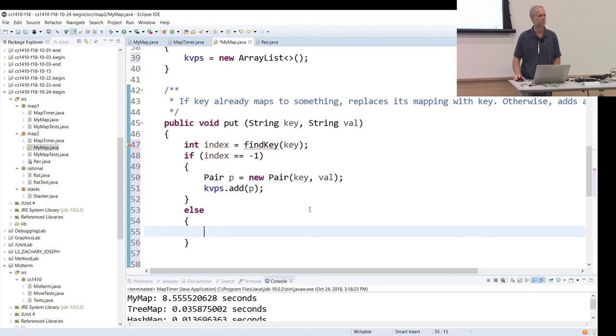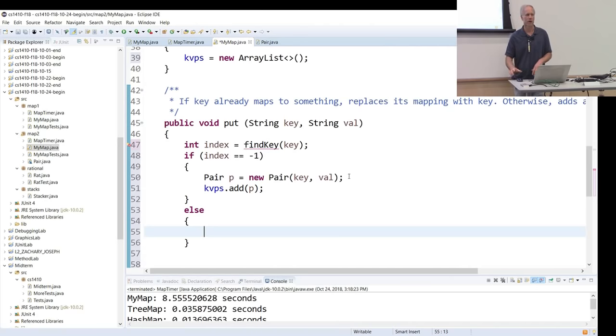So how do we do that? How do we put a new pair in there? What pair do we need to store? Yeah? We want to use the key value pair list. We want to get the pair that matches the index. Okay, so what he's saying is we could go into the key value pair list, pull out the pair that contains the key and change its value.